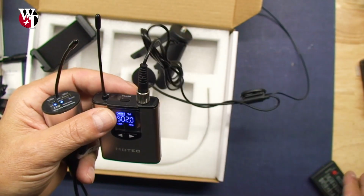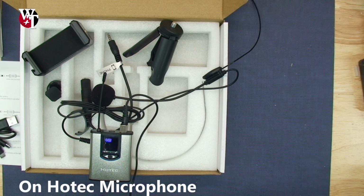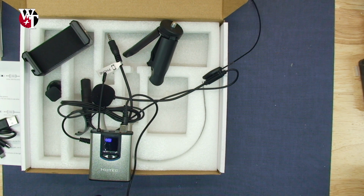All right, just give me a minute. All right, so now I have the Hotech microphone set up. Both of these microphones suggest that setting the camera level down, the actual mic level, to one of its lowest settings, which I did. I have the gain set at 3 on both of them. So this is what you hear. And I'm going to talk for a few seconds here.